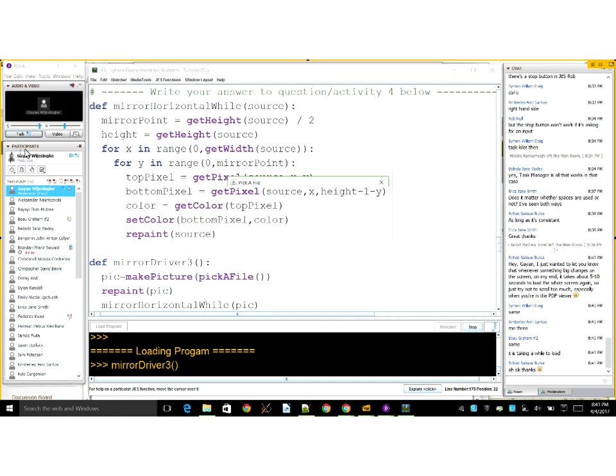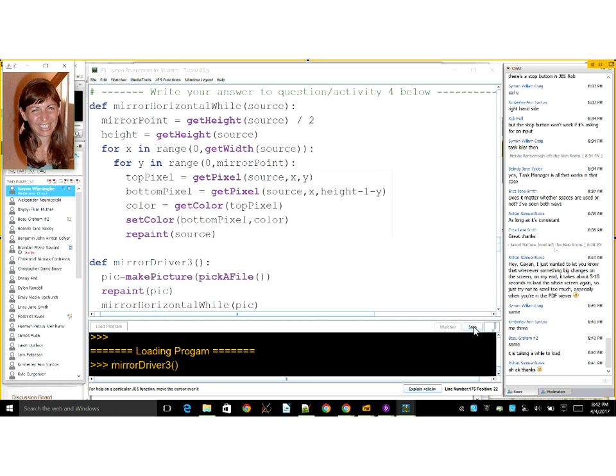It's doing it super slow because when you put the repaint statement inside a loop, it repaints for every pixel. So it takes a long time, and you can see how the change is happening. Vicky, yeah.